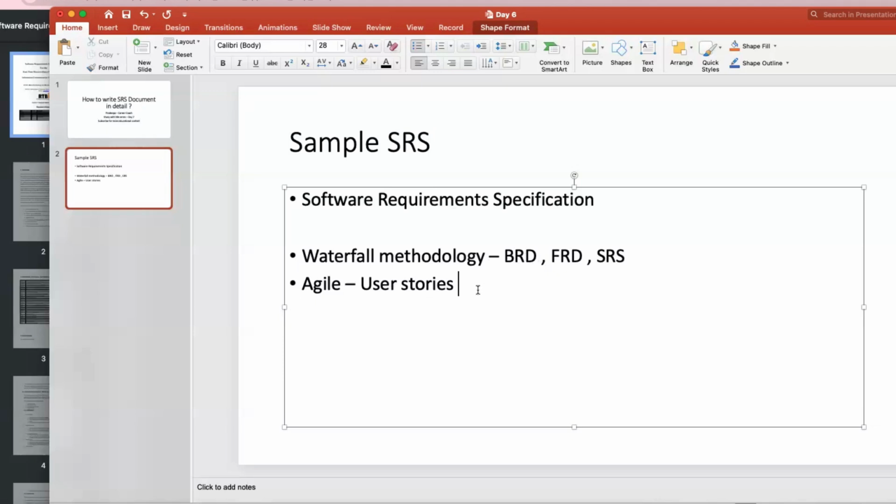They will figure out that this person doesn't have actual experience, or enough lead experience to understand in the back end what kind of integrations we have with multiple teams, right? So when you say in your resume that you know how to write a BRD, FRD, and SRS: BRD is the business requirement document, FRD is the functional requirement document, and SRS is the system requirement specification. The maximum that you will come across is the BRD, because you are giving those requirements to the vendors.